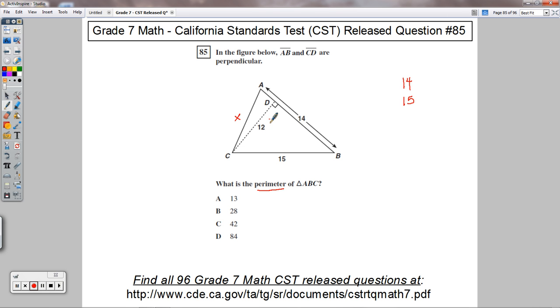Let's decide. We do, but it's kind of in disguise here. So I know that this side, I'm going to call this Y, from D to B. I could calculate what that is. If I knew what that was, then I could figure out what AD is. And once I know what AD is, then I can figure out this thing. So there's going to be a couple steps to this one. But let's look at this triangle first. I'll highlight it in red here. We're going to look at this one first.